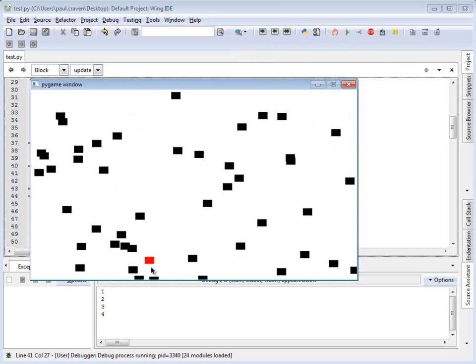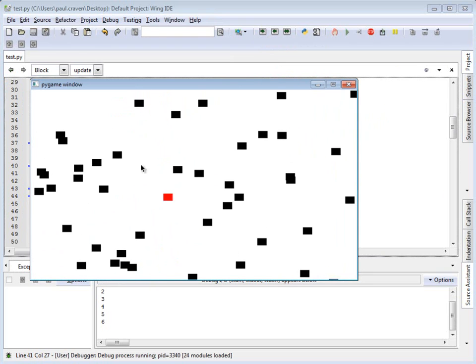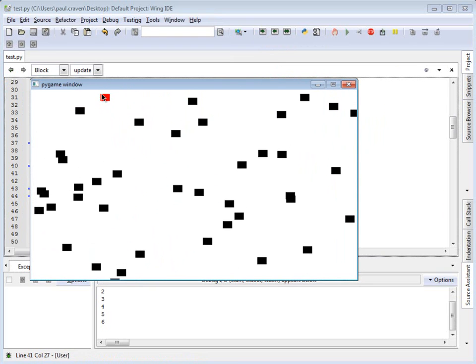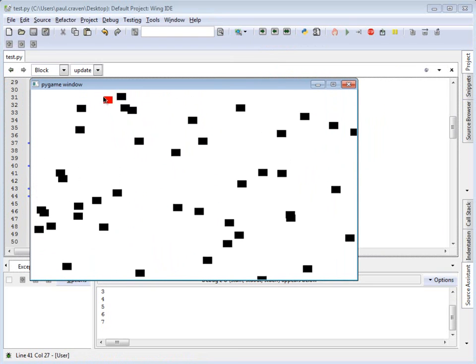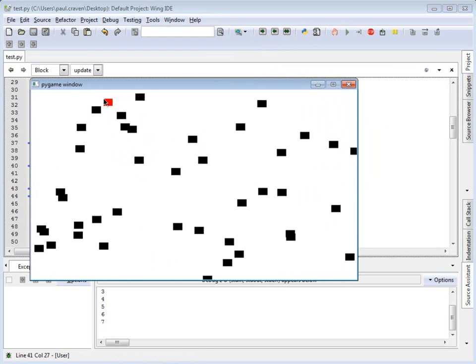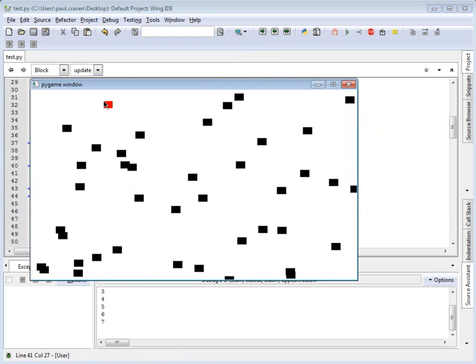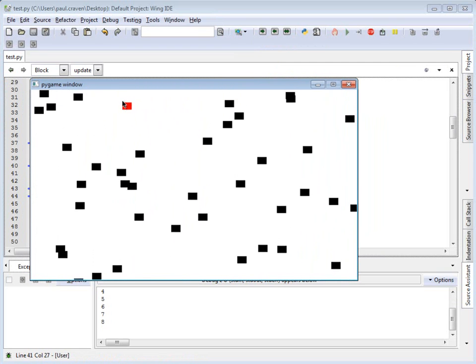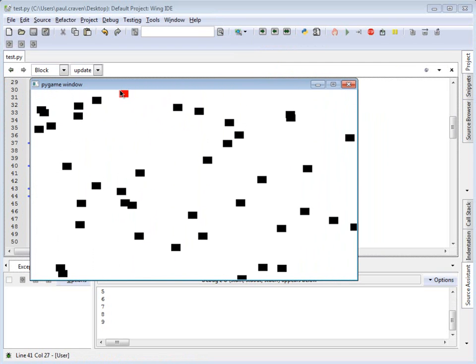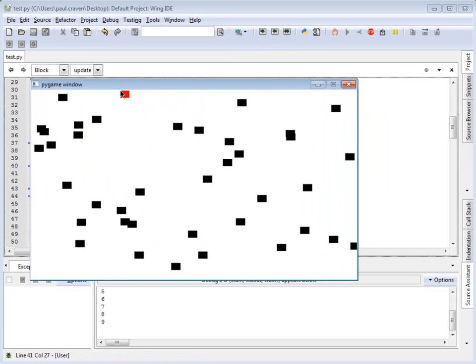As the blocks fall off the bottom of the screen down here, you can see that they don't slide smoothly onto the top of the screen. They seem to snap onto the top of the screen. Why is that? When I set the location to 0, 0, remember it takes the block and moves the upper left corner to 0, 0. In this case, all the way on the screen.